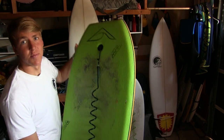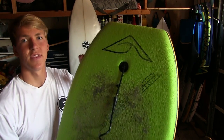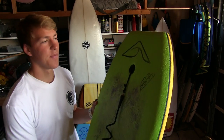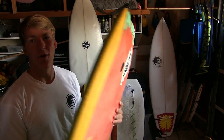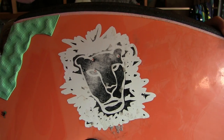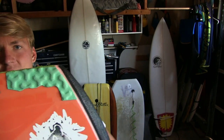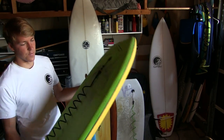So this is my first bodyboard ever. It's a Tubes Customs board, and it was given to me by a person down at Black's Beach in San Diego, a South African bodyboarder named Timmy, or Tim. He used to ride for a company called RXYM. That's their logo, and he has really cool grips right here on the bodyboard. I've never seen that before, but it was super awesome getting to ride this for my first real board.